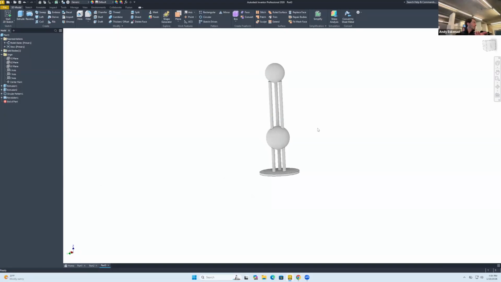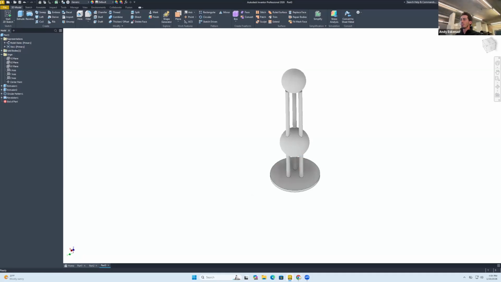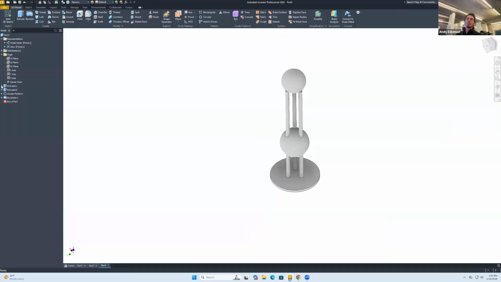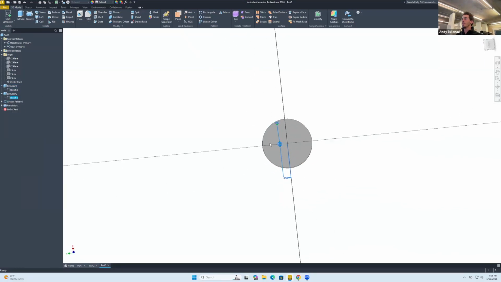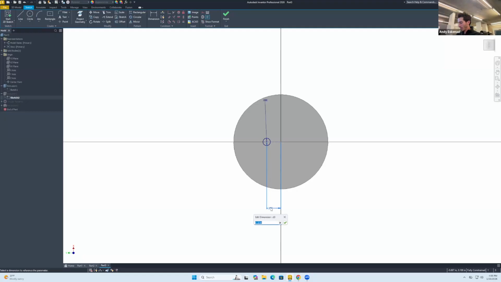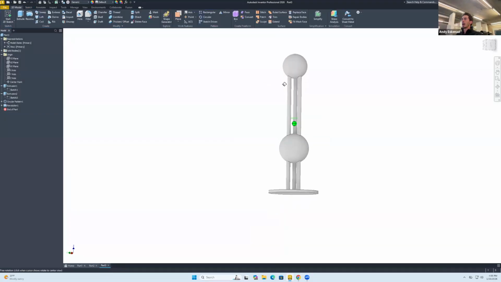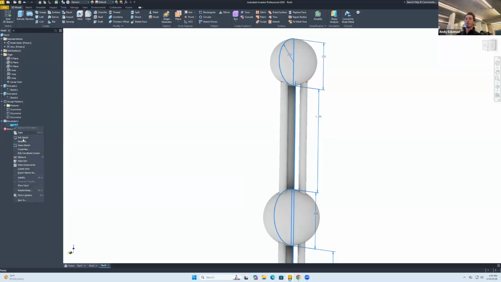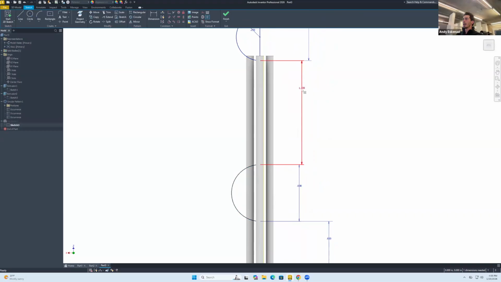So starting to look at this, there's a couple of things that you can modify. For instance, the columns, looking at them right here, they might actually be too spaced out. So then if I go to sketch 2, I can edit this, maybe make that distance 0.12. And I go here to finish. So now it looks slightly better. And then the same thing goes for the sphere. I can go over to edit in here, and I will make that 1.